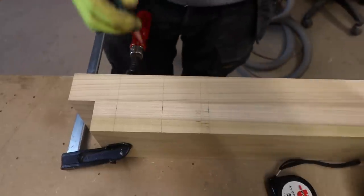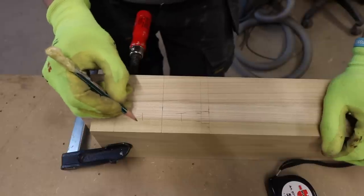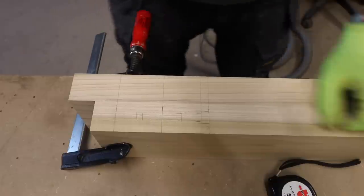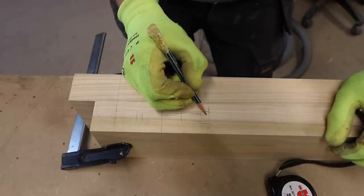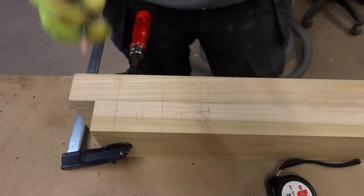Square that over. So this section here is my tenon. I'm writing upside down here, how about that for skills? And that is my haunch room. And that is the setback, which way is an S? Is it the same? It's the same.